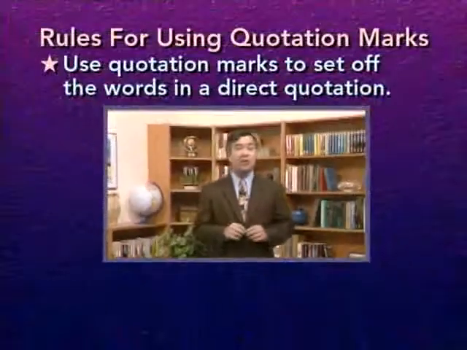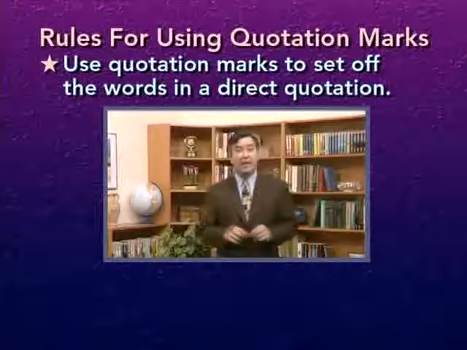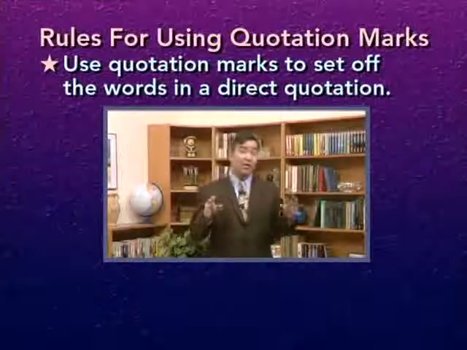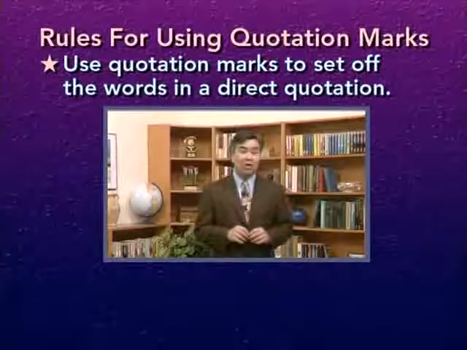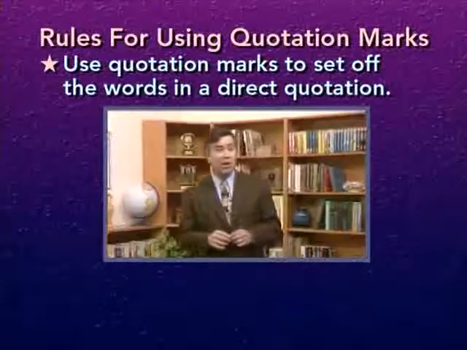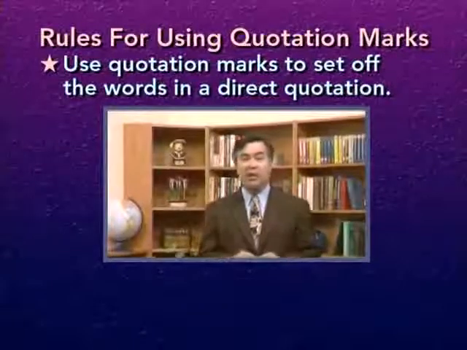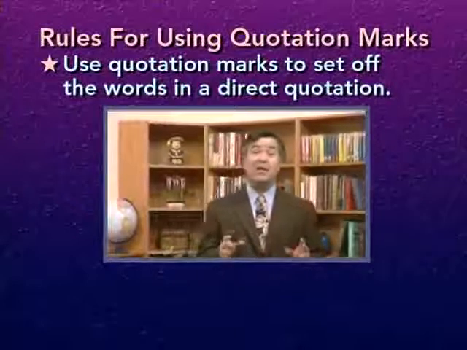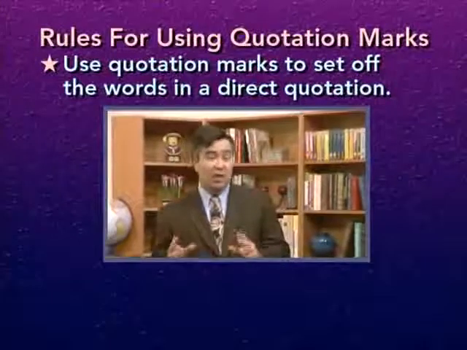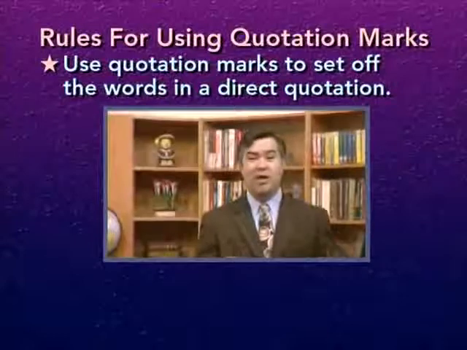In all of these cases, you need to use quotation marks to show where the words you are quoting begin and end. Here's the basic rule. Use quotation marks to set off the words in a direct quotation. Since the quotation marks have to indicate where the quoted words begin and end, quotation marks are always used in pairs, and they're sometimes referred to as opening and closing quotation marks, beginning and ending quotation marks. Any expression like that is equally clear and equally correct. The important thing to realize is that you always need both of the pairs of quotation marks. You need a quotation mark at the beginning of the quotation and at the end, so it's very clear to the reader where the quotation begins and ends.